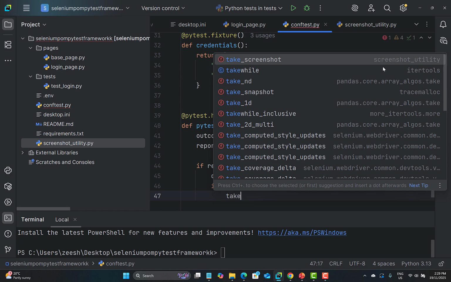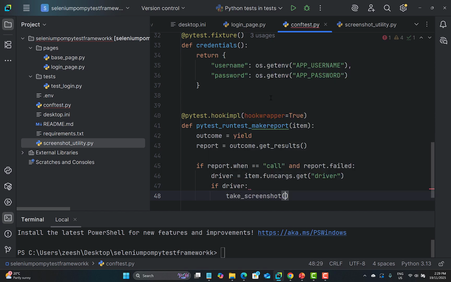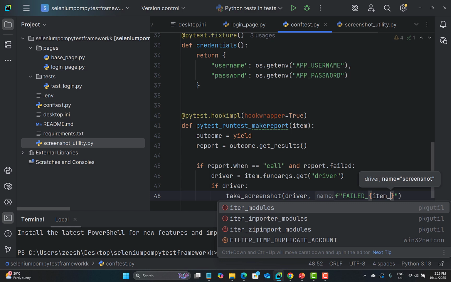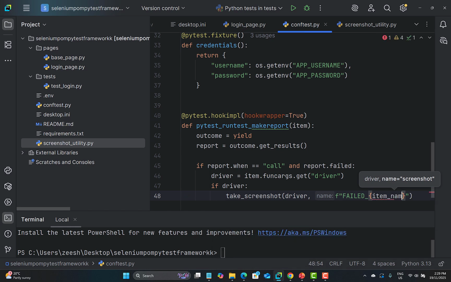You see that this is coming from the utility we just created, this one. So we need this from here, right? Take the screenshot and say driver, then an f-literal, and then we say failed_item_name.